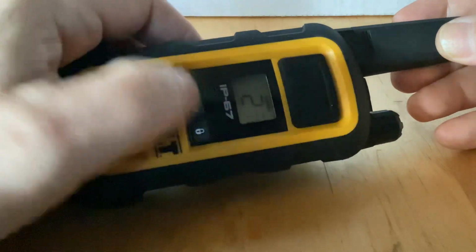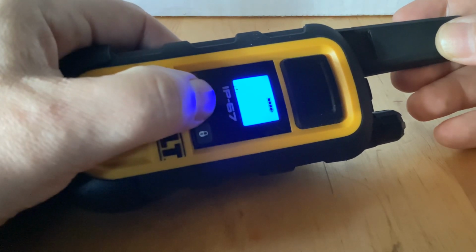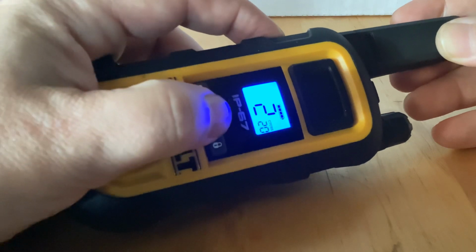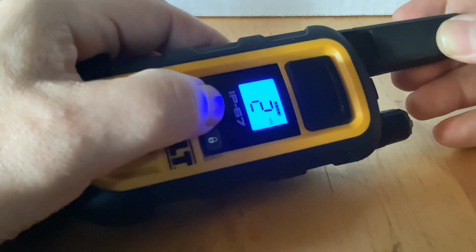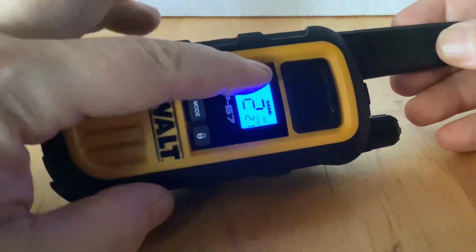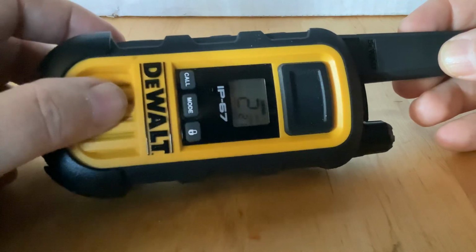Let's get back there again: channel, voice sensitivity is on, voice level is 5, this is your chime turned off. And then your CTCSS, we'll change that to 21. The DCS, which is your other privacy selector, would be turned off. Now you're back to the main. So now you're full battery power, channel 2, and you're at 21 as a privacy code.